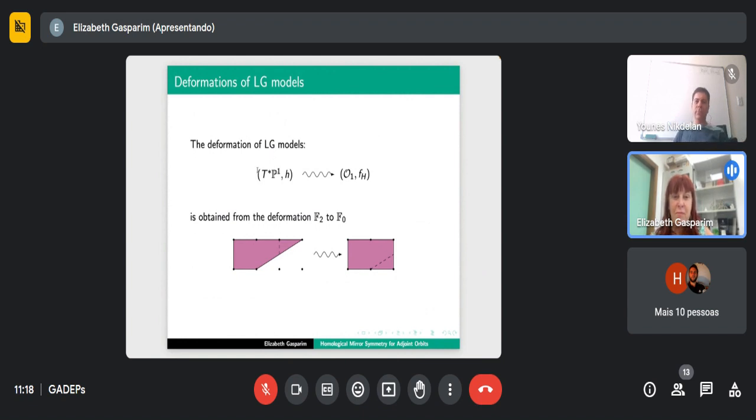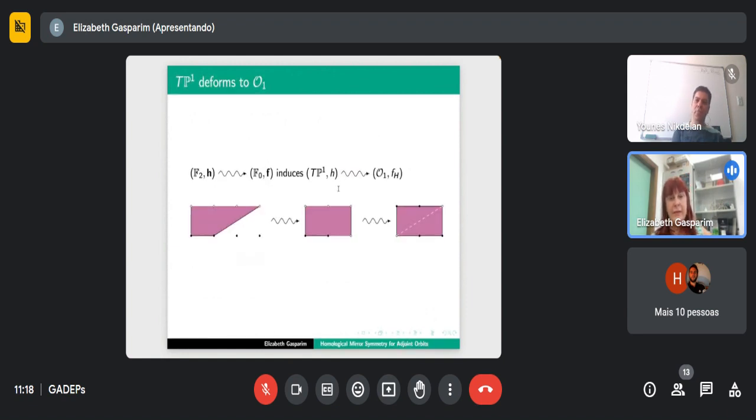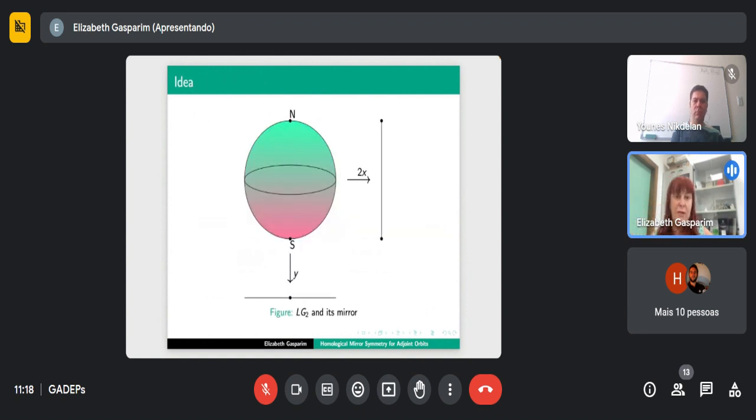And then the corresponding deformation of Landau-Ginzburg models. One can write down details to show that you can start with a self-dual one and arrive at the one that had no mirror, and so on, and many comparisons to be done. But I'm about to stop. I'll just mention again the idea of what seems to be happening in the example I mentioned. So the case of the adjoint orbit of SL2, the original one that we have, the symplectic one, is the one with two critical points in different fibers.